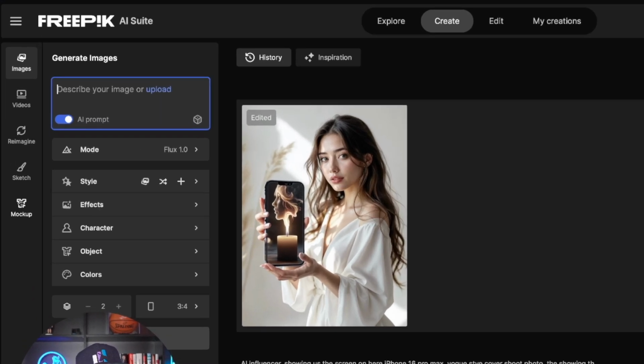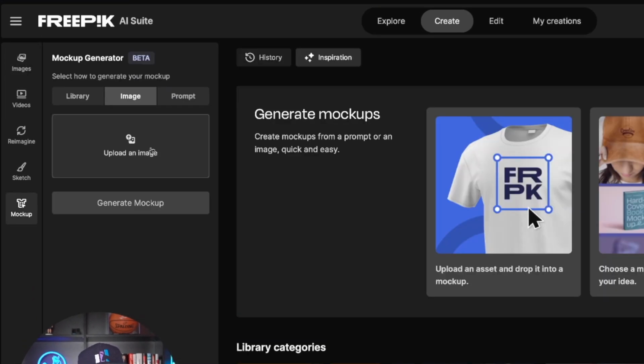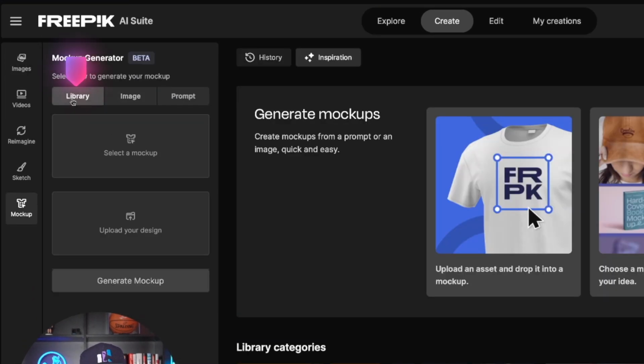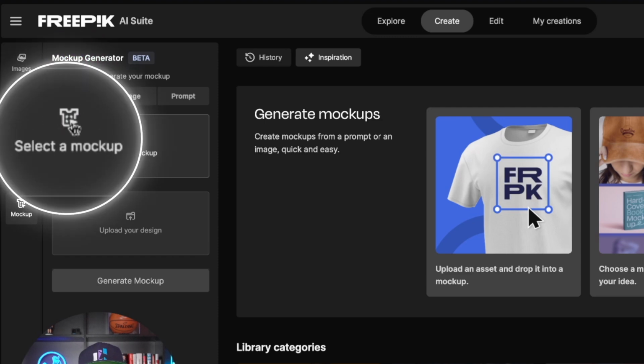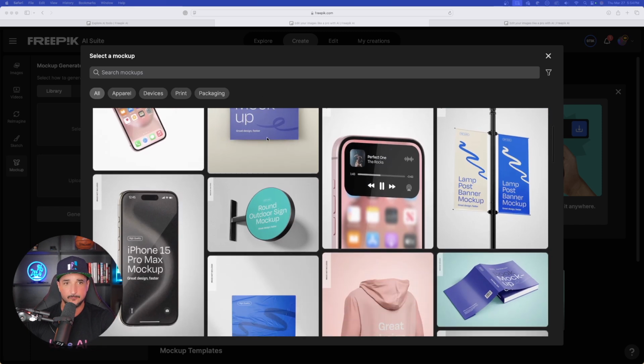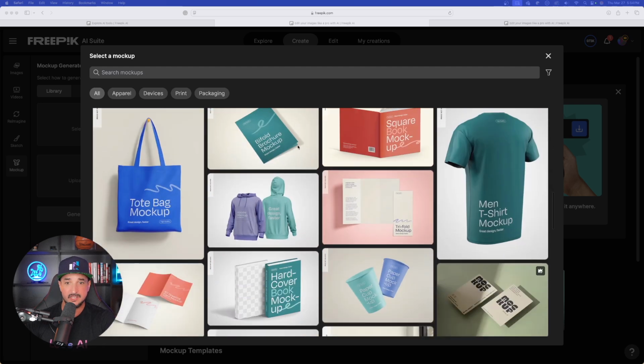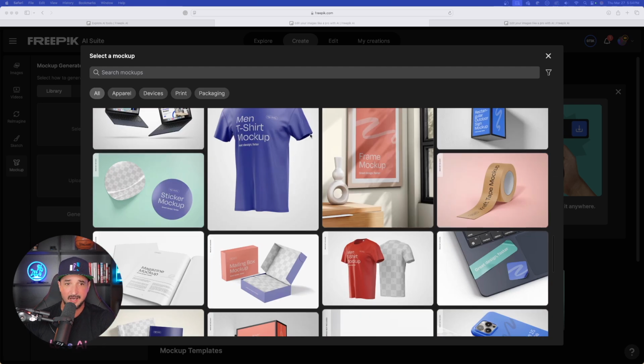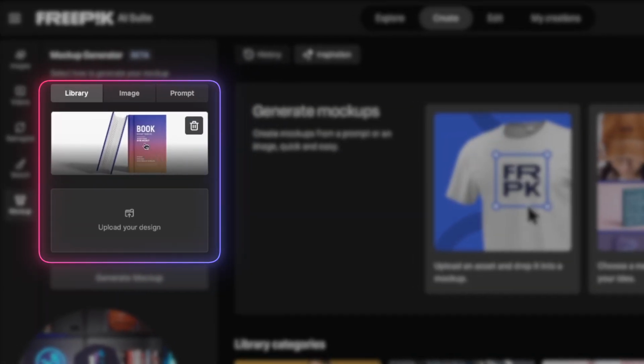So now let's go ahead and create mockup again over here on the left-hand side. And now we're gonna go ahead and just select from their library. With library selected, go ahead and click select mockup on the left-hand side. And this is one thing I really love about Freepik, because other than all the AI stuff, it really is a true all-in-one platform. I can scroll and scroll until I find something I wanna use as a mockup. Now, with that said, I went ahead and selected one. This over here on the left-hand side does look pretty cool.